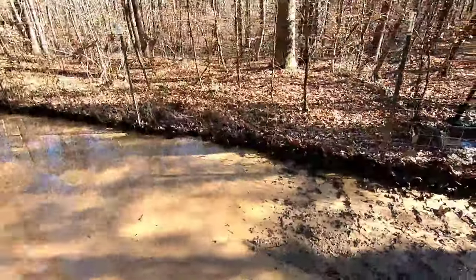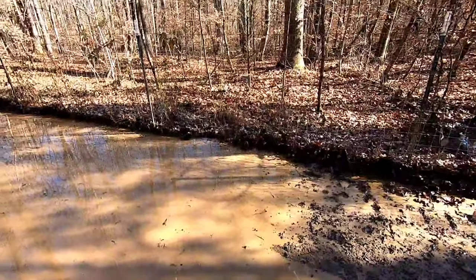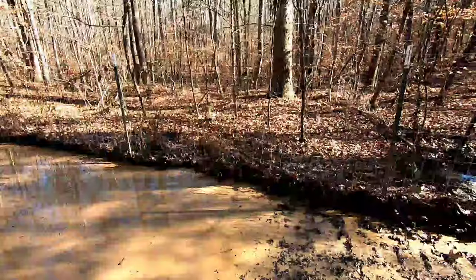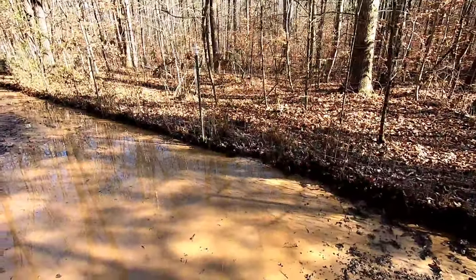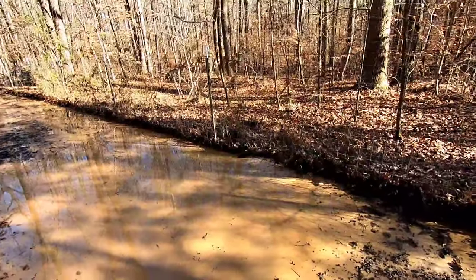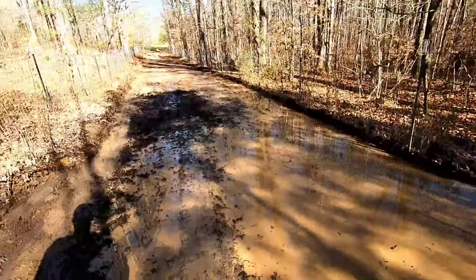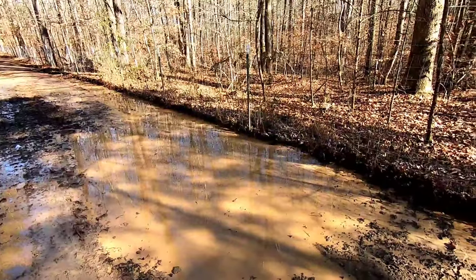Up against that fence, and it really wants a way out of there. I don't really have a way to get it out of there without getting on the other side, and I can't because of all the trees. It needs a little bit of work with the Mini X to reach over there and get that out, but that's not in the budget. So I guess when I fill it up with rock, that rock will push the water out of there and maybe raise it up high enough to push that water on out. So we'll try that. Got a little bit more work to clean this up, get ready for rock, but this is the last big one before we go start hauling rock.